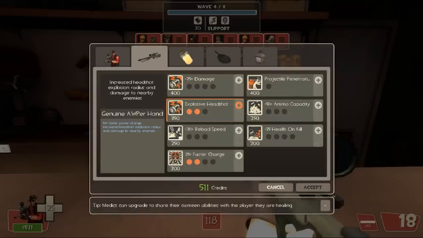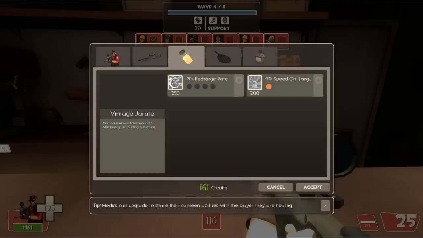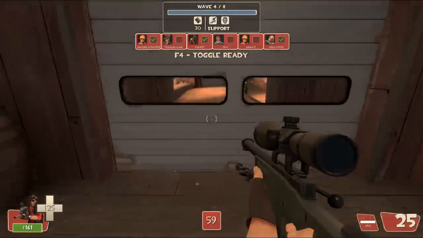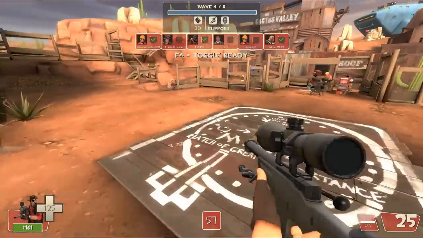So then we're going to go ahead and get some explosive headshot. I got the upgrade for that already. I think that'll be about it. I am ready! So now our explosive headshot is maxed out. Go, go, go!